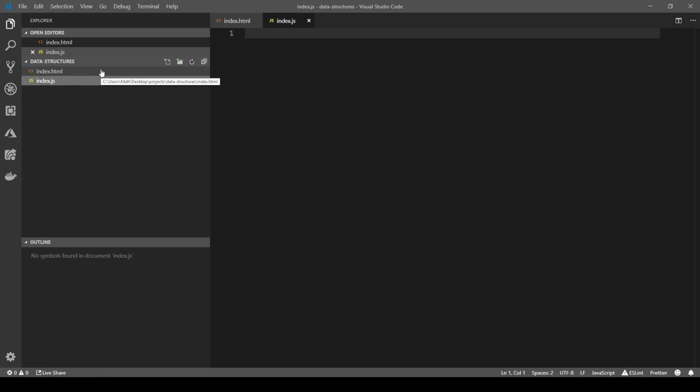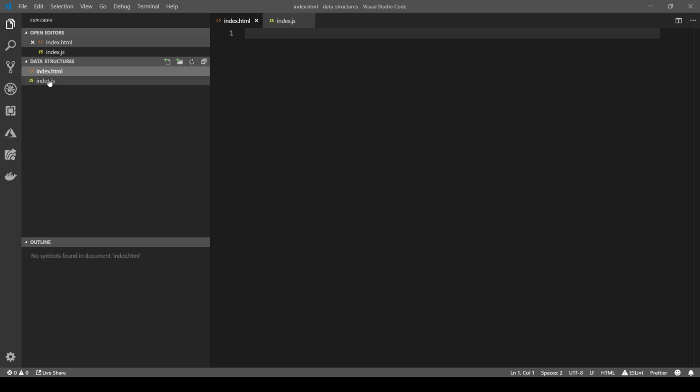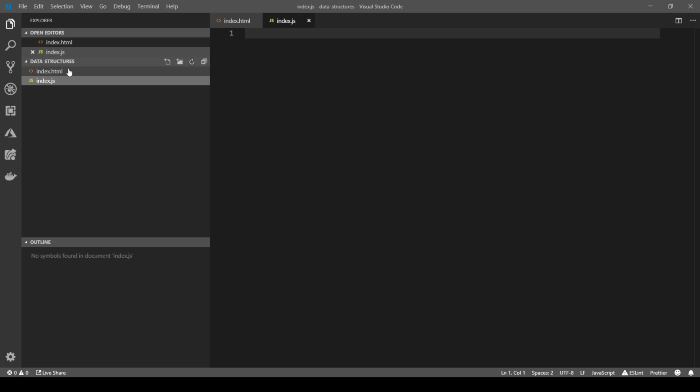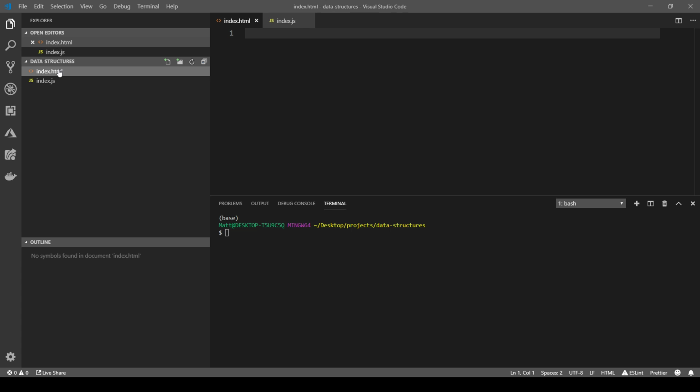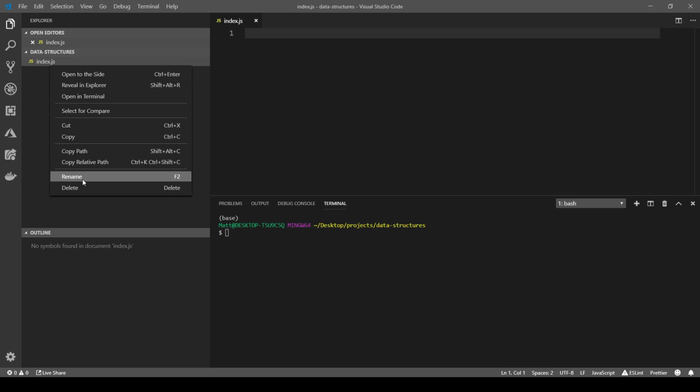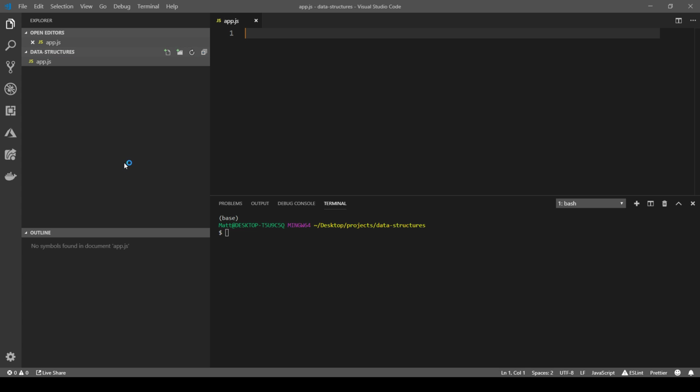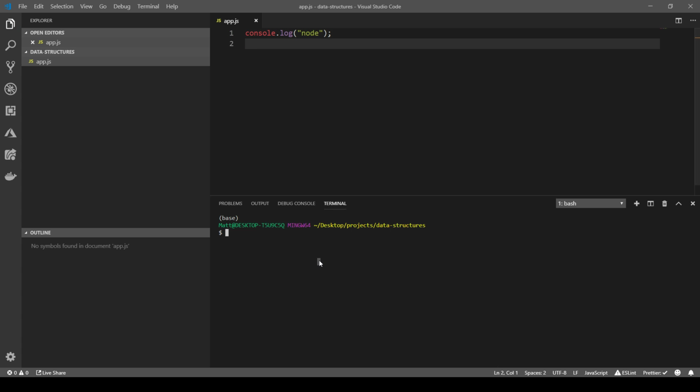Testing. Why don't I just do it in Node? Should I just do it in Node? Yes, I'll just do it in Node if they have typed arrays. All right. Call it up. All right, let's make sure Node's working. Node. All right, we're good there.